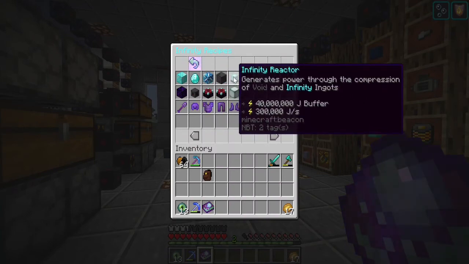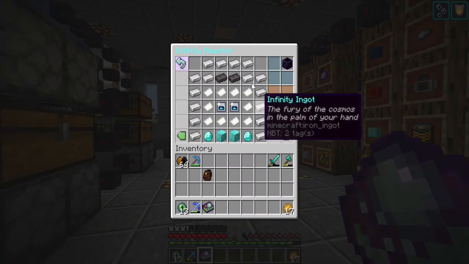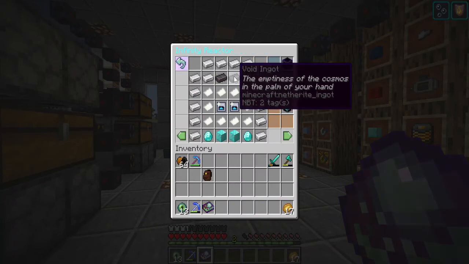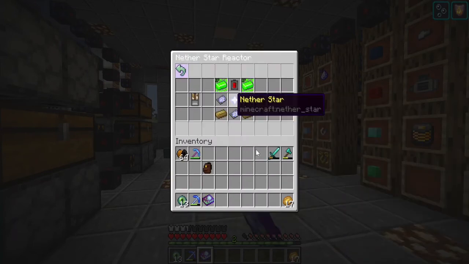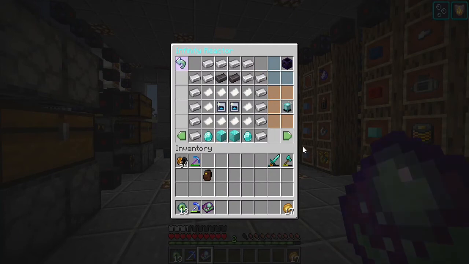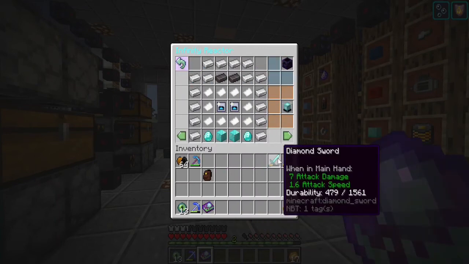Yeah, baby. This is the boomer size reactor. 40 million buffer in a 300,000 joule. You ready for this? All right. So we've got ourselves 16 infinity ingots, 2 void, 10 machine plates, 2 machine cores, 2 machine circuits, and 2 Nether Star reactors. Just to make that. That's crazy. That is totally crazy.